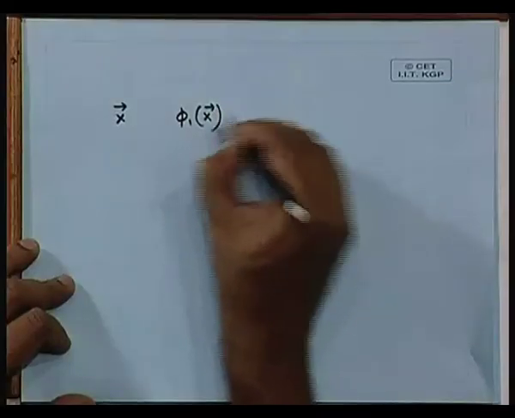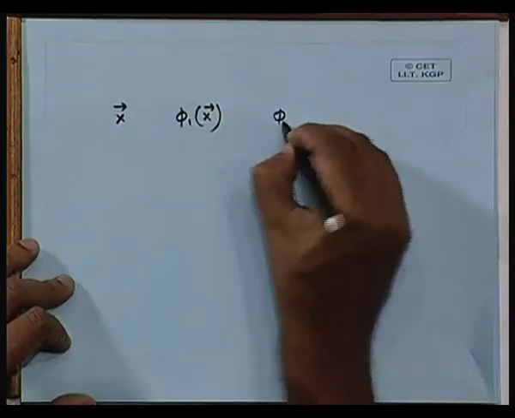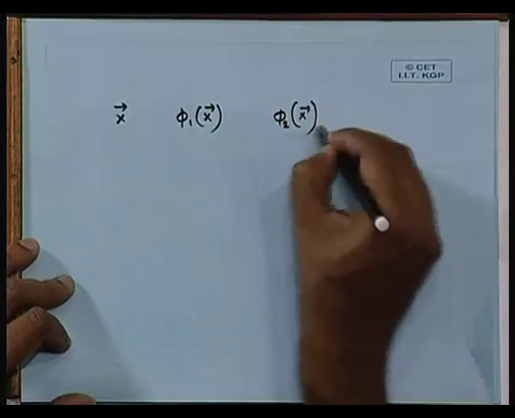So, which means that the mapped real value for the phi 1 function becomes equal to 1. So, let us see what values we get out of this. Now, the values that come out after the computation can be written as follows. For the x vector, we make it in a tabular form, the results of the phi 1 vector and the results of the phi 2 vector, all right.